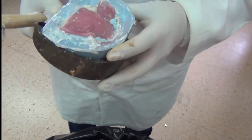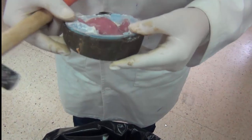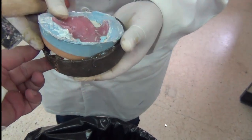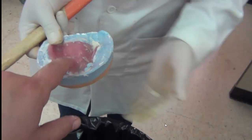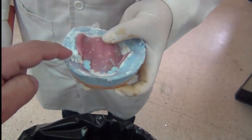And if it's not separated yet, if it was still in there and the hammering was not sufficient, we try to hammer on the margins of the metal until the metal separates, because once more the metal is more resistant to the knocking effect. Okay, so we remove the material. Now this is very important. Now we want to separate the denture and we don't want it to fracture. So we concentrate first on removing this side.